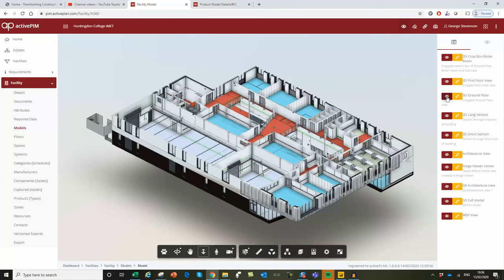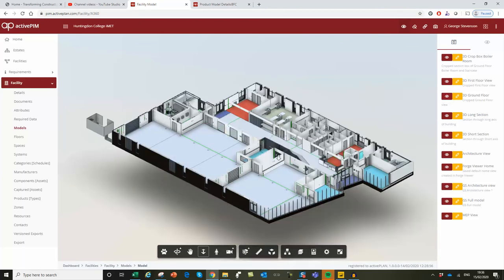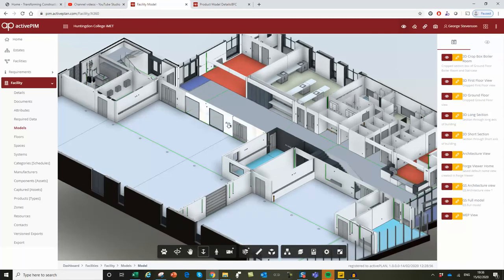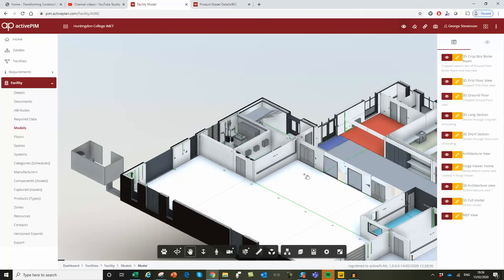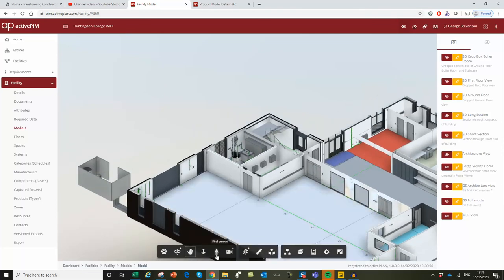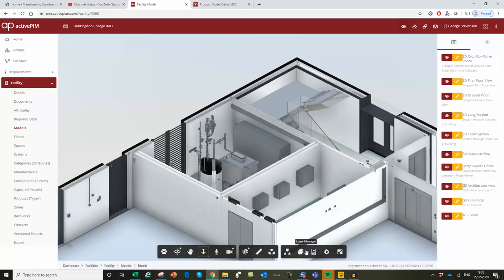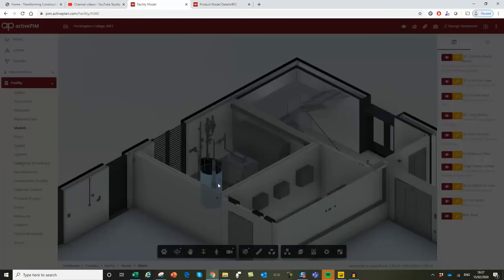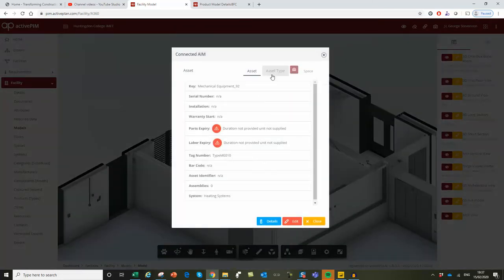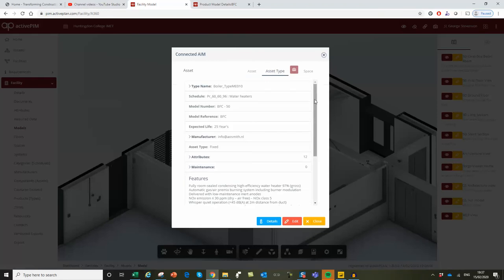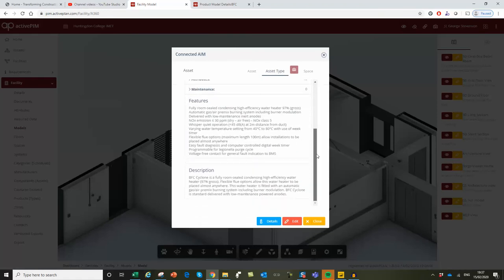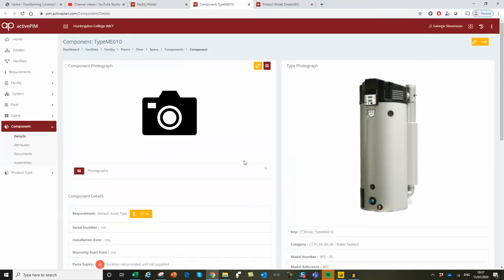So we've got plan views, we've got schedules, we've got floor plans, and in this 3D model, we can navigate to the boiler house, and just as we're able to do on the floor plan, we can click on the object in the 3D model, and it goes and queries the database with the data in the cloud that's being managed by the specialists. We can also hold a photograph that's perhaps been picked up during a survey and check out any information that's missing.